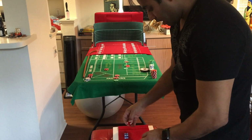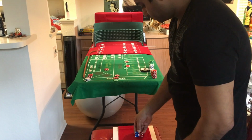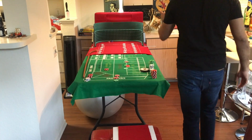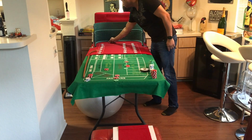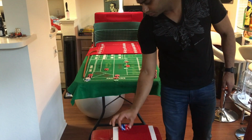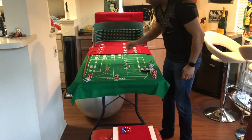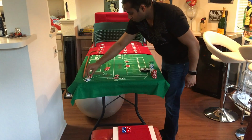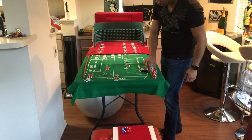Now we're starting our third roll. 5, 4, 4, 5. The same dice set. 4. That's a good number, guys. You need a 4, okay? And that's hard 4. 2 and 2. Hard 4. 2 and 2. So we get paid the field and we'll get $50 here, but we'll pay a vig of $2. Okay.